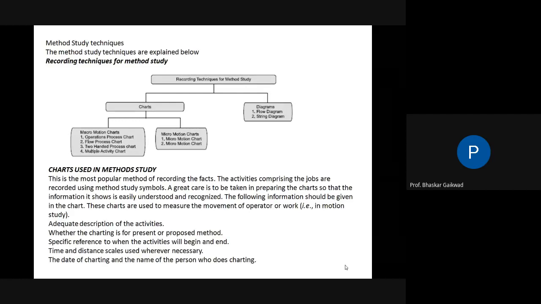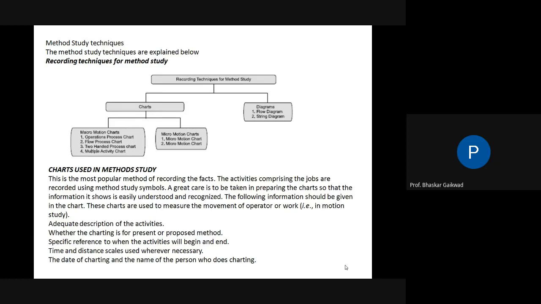For this, we require micro motion charts. Two charts are there: micro motion chart number one and micro motion chart number two. Micro motion chart is also called SIMO charts. Now macro motion charts here: operation process chart, flow process charts.